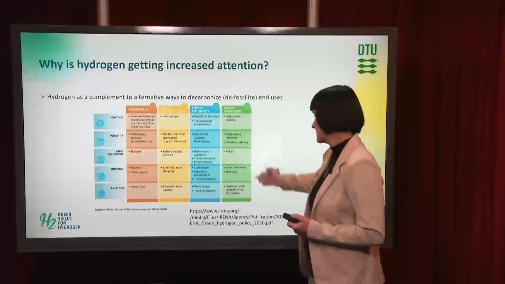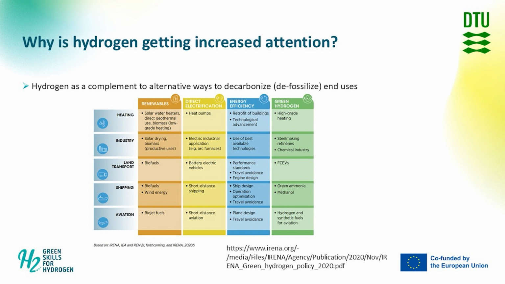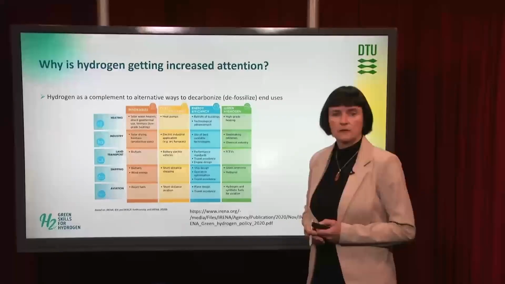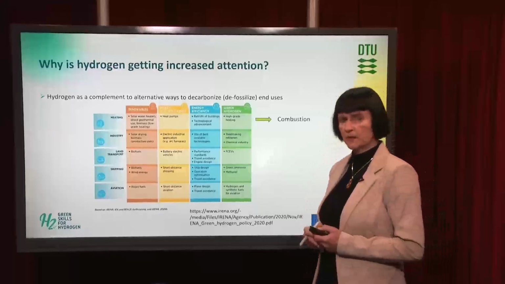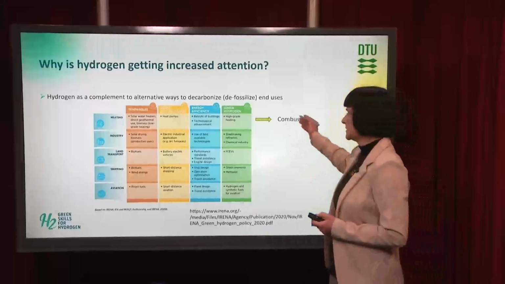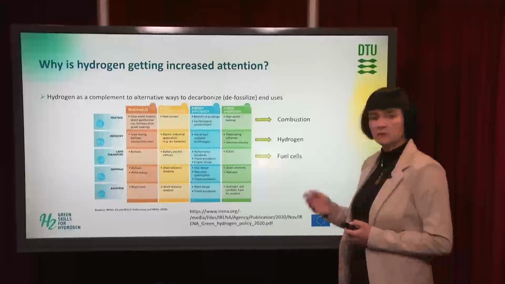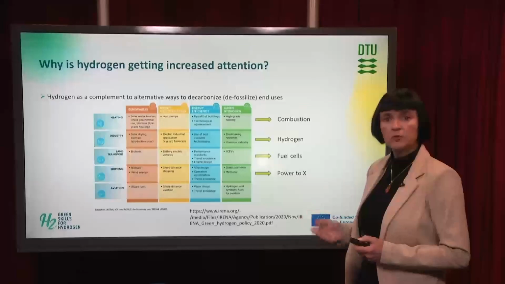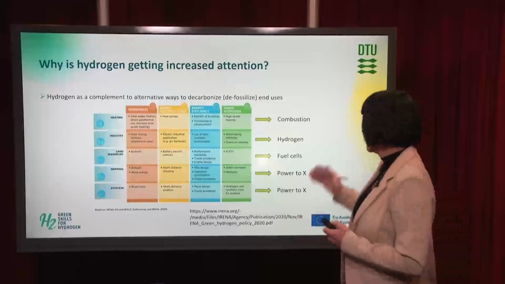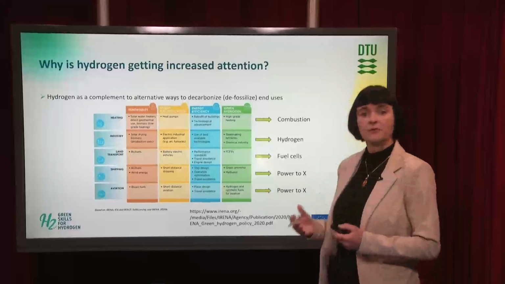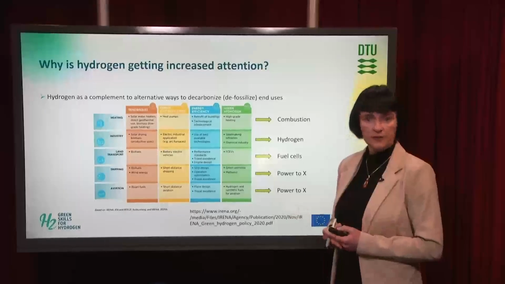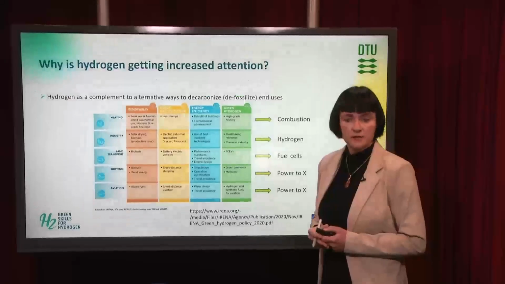I have listed here, in this illustration, there are different segments. There's heating, steel making, fuel cells, green ammonia for fertilizers or potentially other applications, methanol, and fuels for aviation. And in all these segments, hydrogen can be used either by combusting hydrogen, using it as a molecule, using it in fuel cells, or in what we would call power-to-X scenarios. So here, hydrogen as hydrogen or as a hydrogen carrier and other compounds can play a significant role.